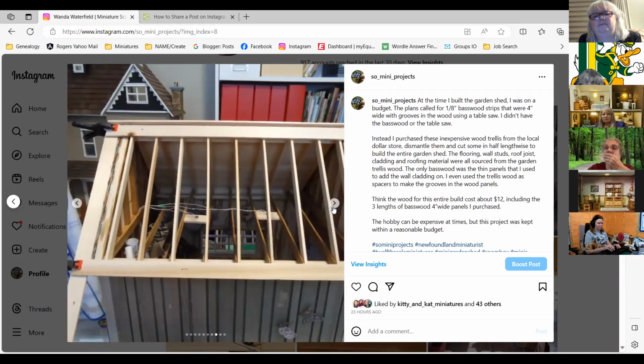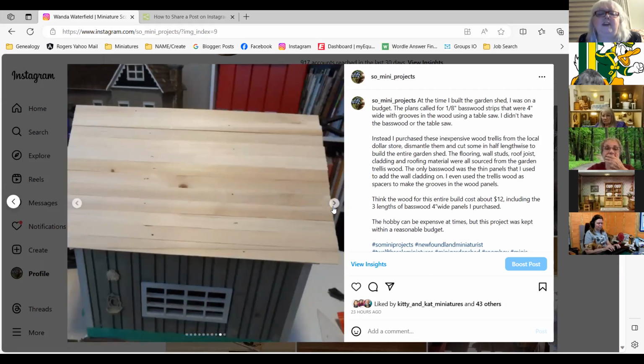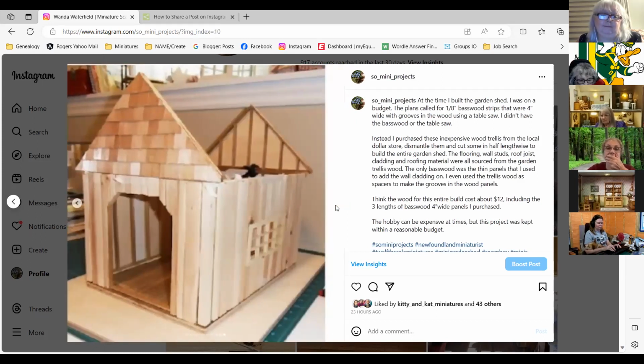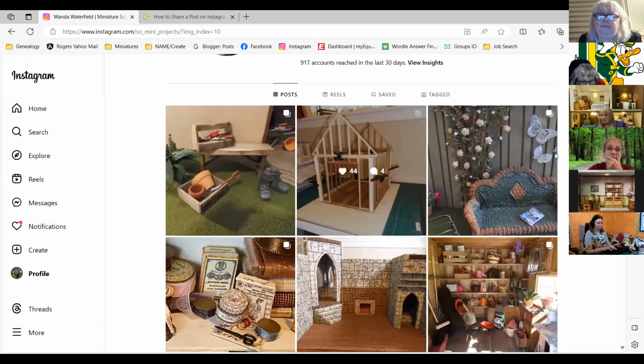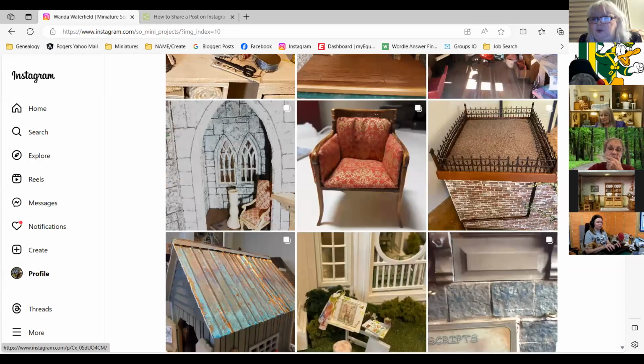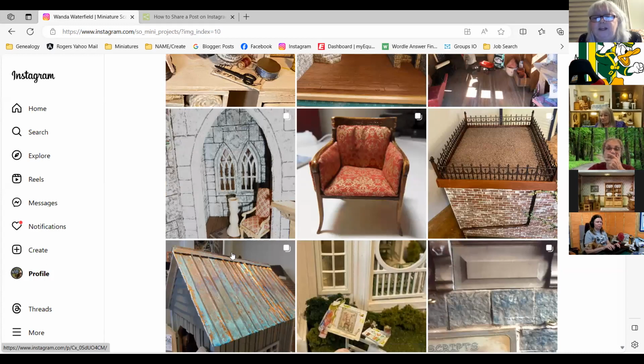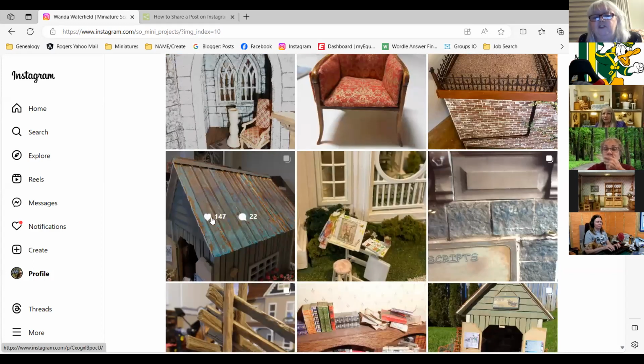So it's about $12 worth of wood used in total. That's it there. I was going to go down and show you another post. This was one I did of the garden shed again when it was finished. It got 147 likes and 22 comments.